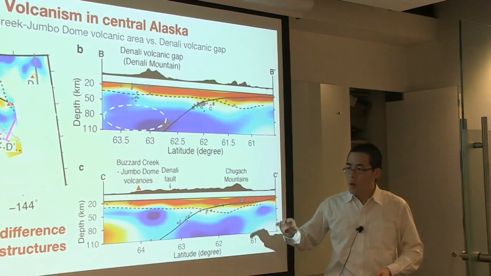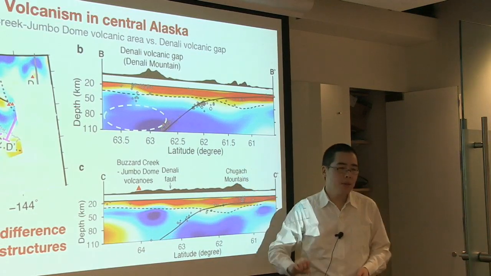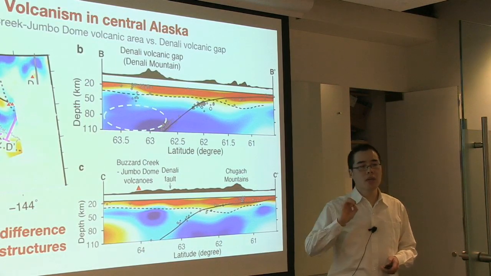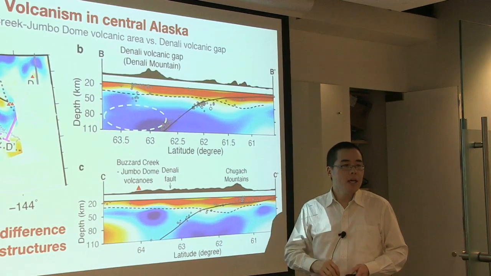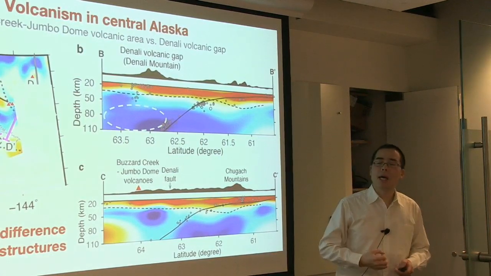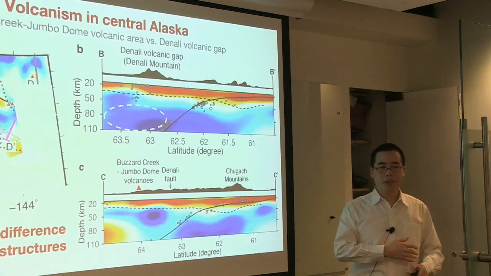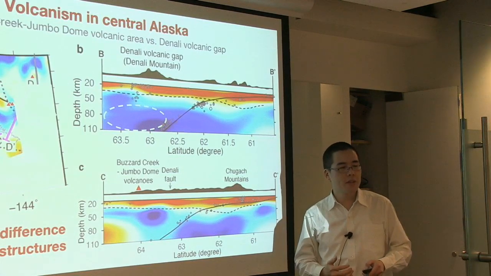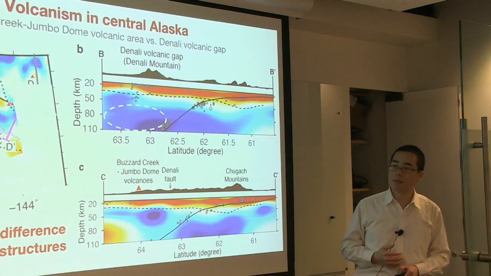So the explanation for the contrasting structure means that the subducting slab is not the only factor that controls the distribution of volcanic activity. It must need other factors from the mantle wedge and from the overriding crust as well. Now I have to talk about the segmentation and the implications of the segmentation on our understanding of magmatism.